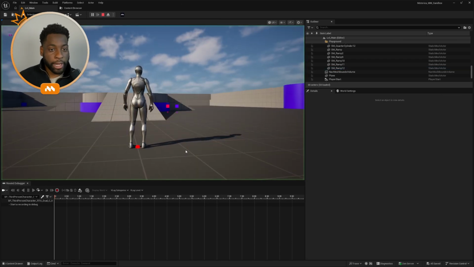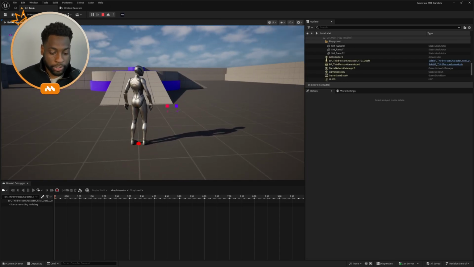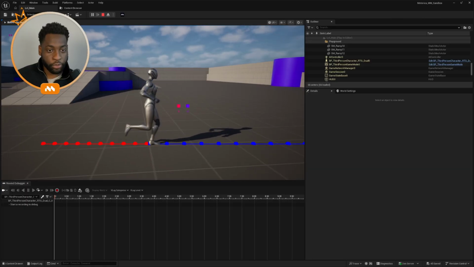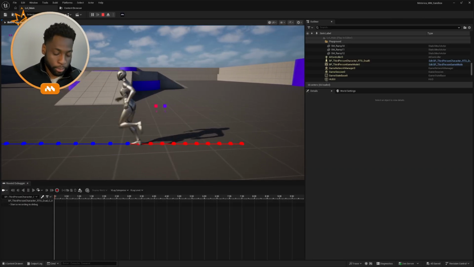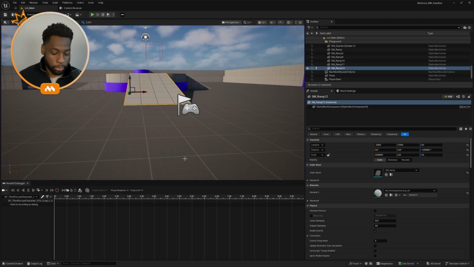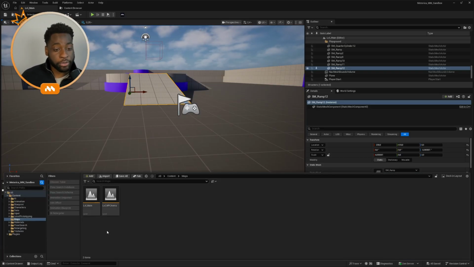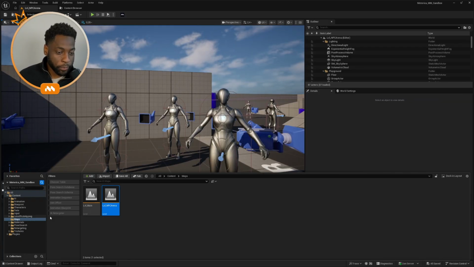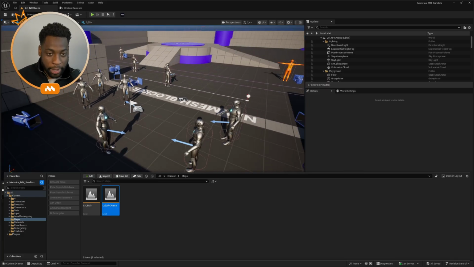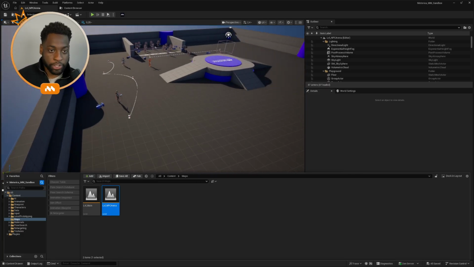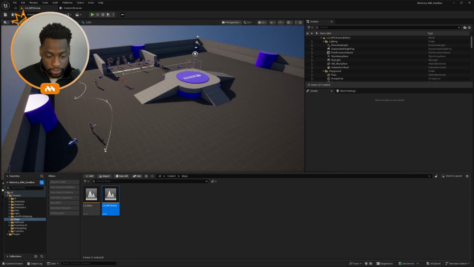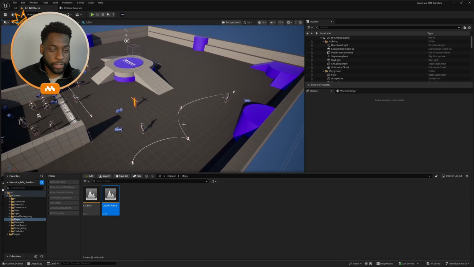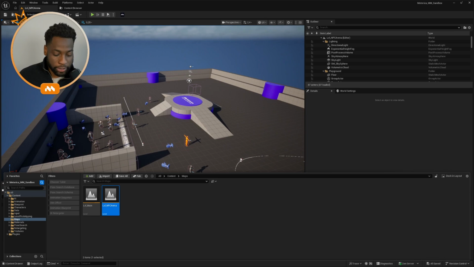If you were to click play when you go into the project, you're going to be greeted by this character, which is running around. But this is our player locomotion. But this isn't the focus of our competition. What is the focus of our competition is the NPC locomotion and the NPCs in general. So you'll see that in this maps folder, we have this map called Level NPC Arena. If you go into this map, you'll then be able to see the NPCs inside the map and the structure of the map. It's a copy of the single player one, but it's just got some NPCs in here.